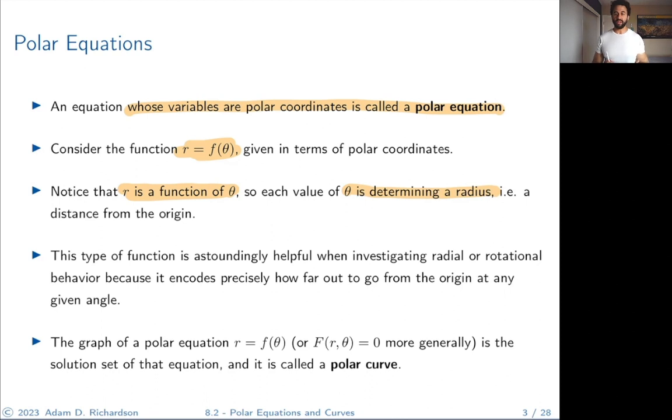You plug an angle into this function, and it tells you what the radius would be at that angle. That'll tell you how far out to go from the origin. Then you put in a different angle and it'll say how far out to go from the origin, and so on and so on. So that's a polar function or a polar equation, a function that will give you polar coordinates.